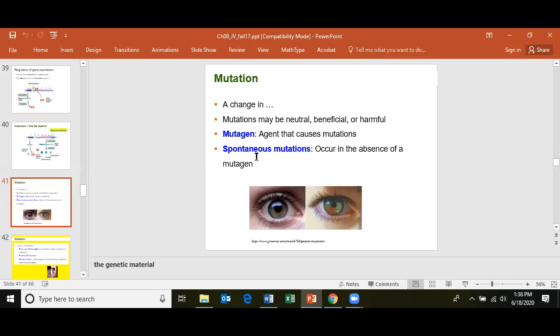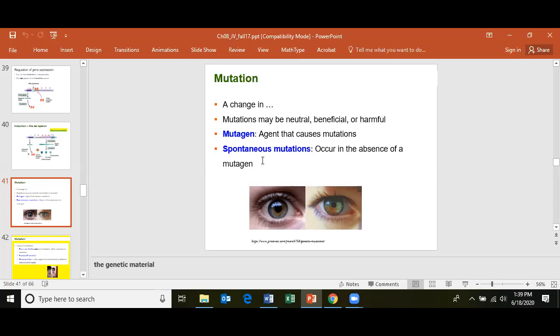A mutagen is an agent that causes a mutation. You could say it increases the rate of mutation. That could be something like X-rays, or I think it's nicotine, but I could be wrong. I don't remember. I should remember this, but I don't. I actually studied that when I was in graduate school. I think nicotine in cigarette smoke is a mutagen. Benzene is another mutagen. Okay, a chemical agent that's a mutagen.